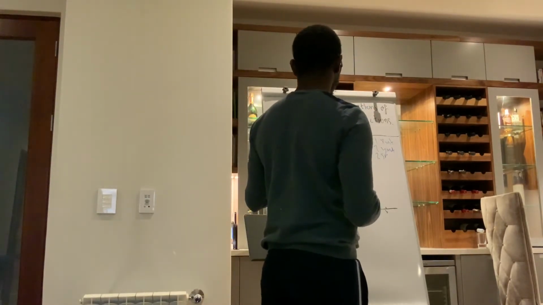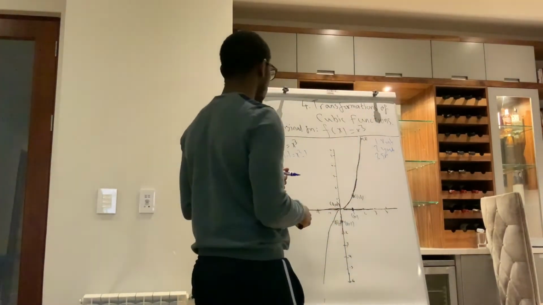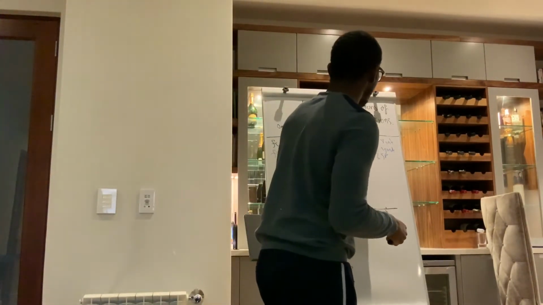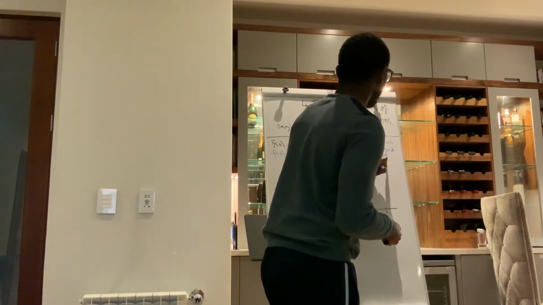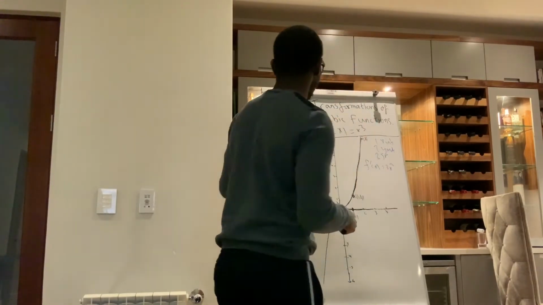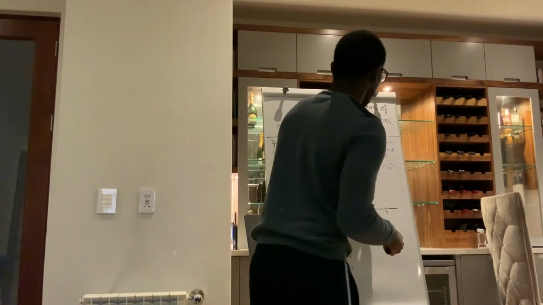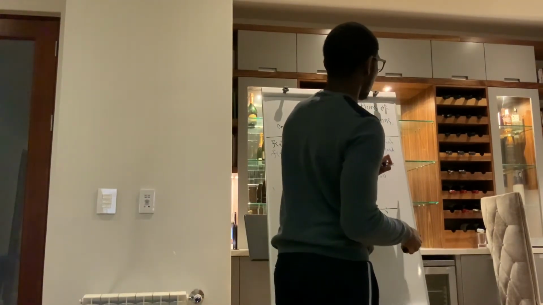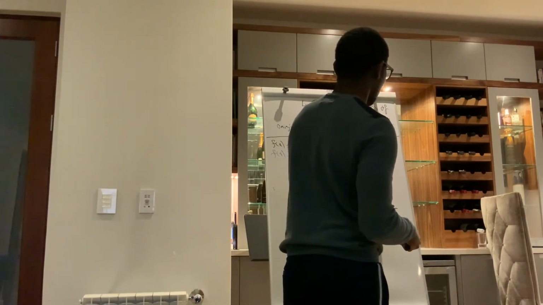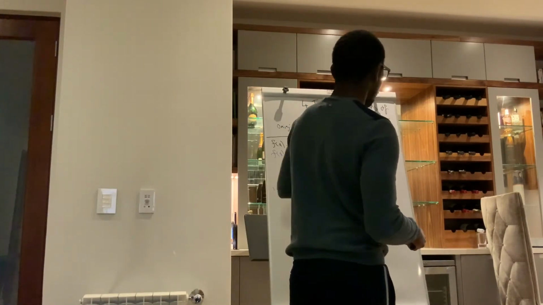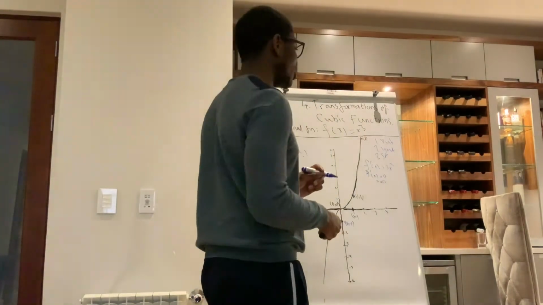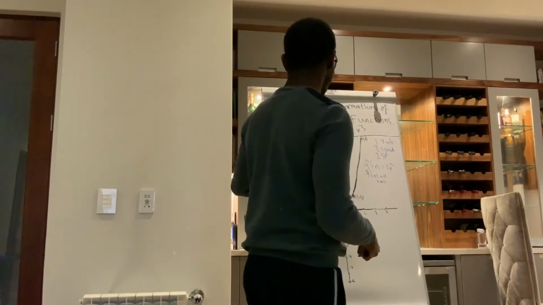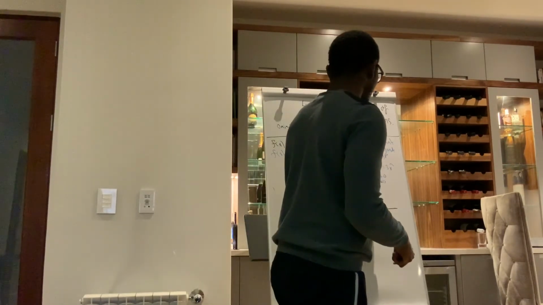And we find the stationary point again by setting the first derivative equal to 0. In this case, the first derivative is still 3x squared, because the negative 1 constant fades away. Then we set this equal to 0, so f dash x equals 0. And we notice that 3x squared can only become 0 when x is equal to 0. So x equal to 0 is the stationary point, and for the y coordinate, we plug that into the original function, and we get 0 minus 1, which gives a y value of negative 1.